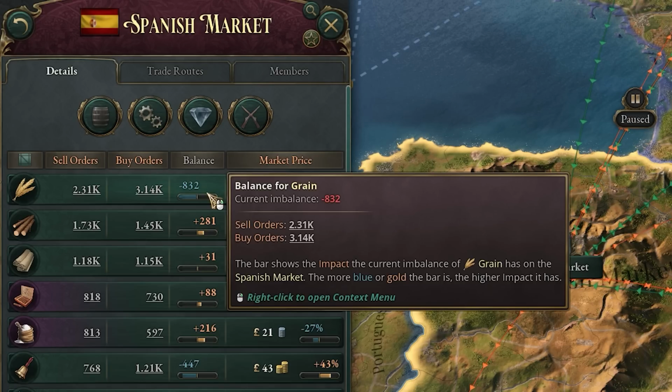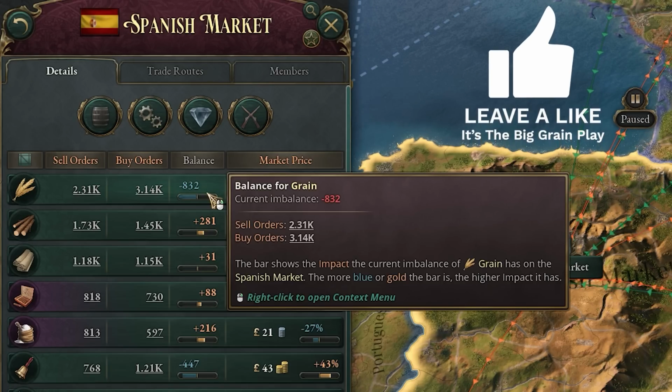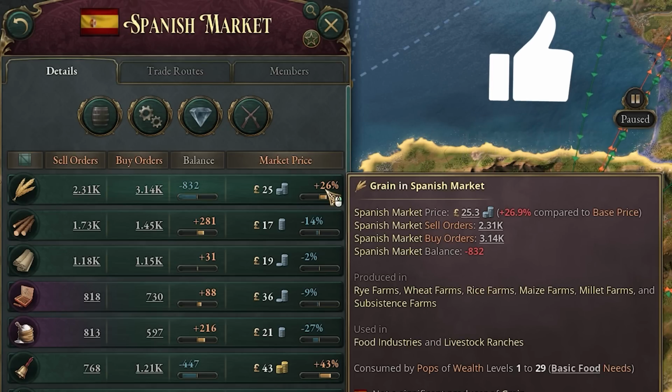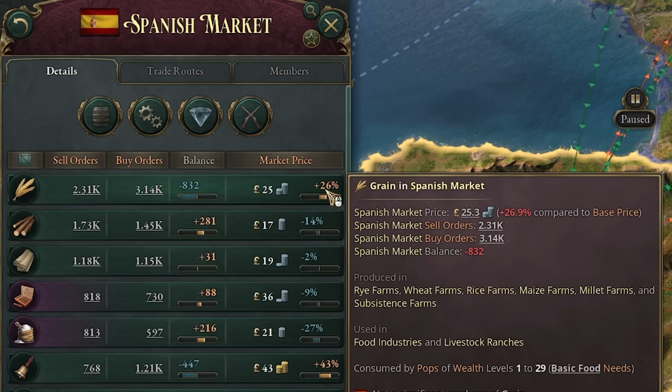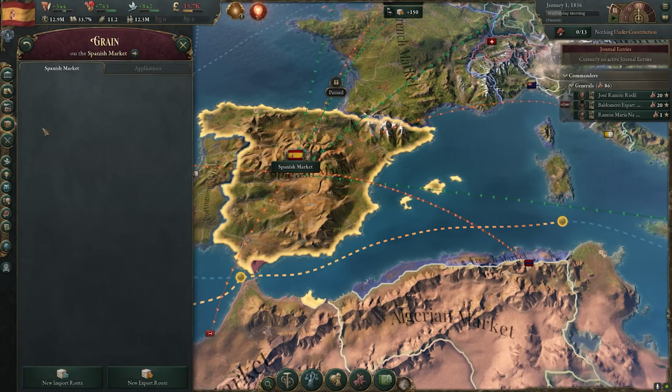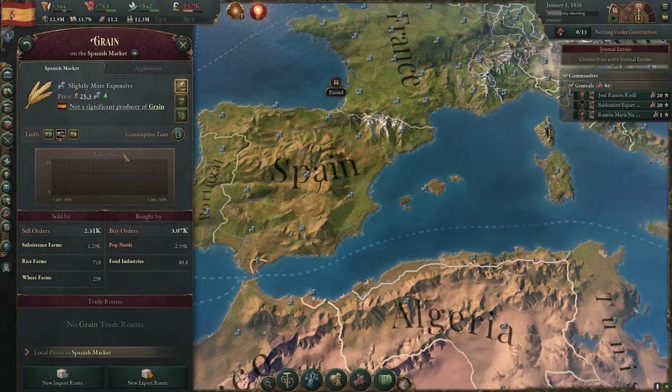Here you can see we're out of balance by 832 orders of grain, and that is causing the price in the market to be 26% above the base price. That's a bad thing. People are paying too much for their grain. We need to try and fix that, and that's one of the fundamental things in Victoria 3 is all about. So if we click into it, we'll get a look at how we can do that.